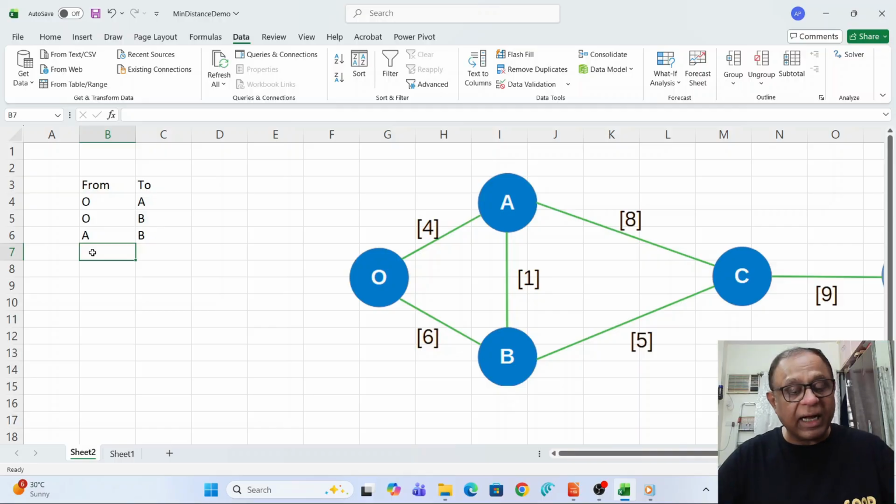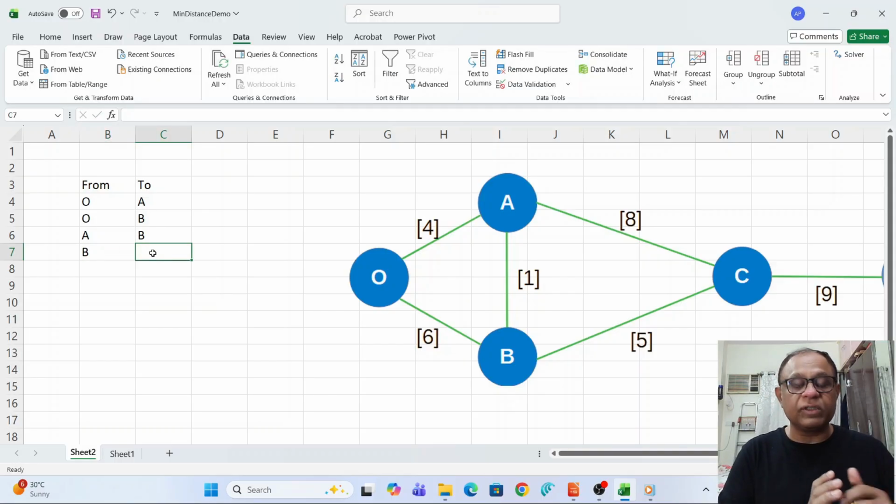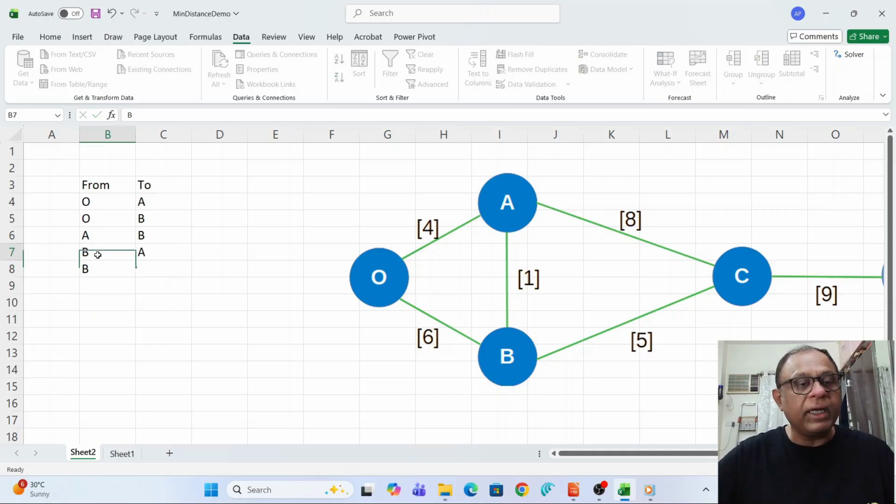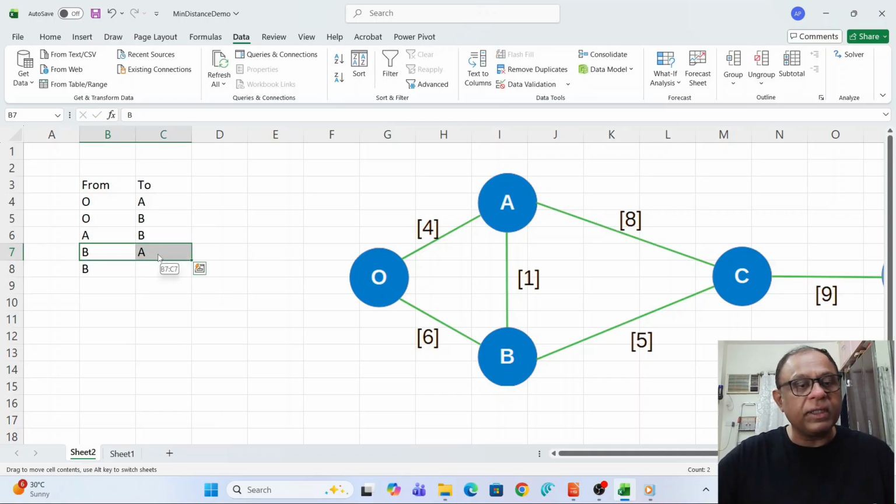Now, since this is an undirected network, you are also going to have an arc direction which is from B to A. Okay. Anyway, I'll just copy this.